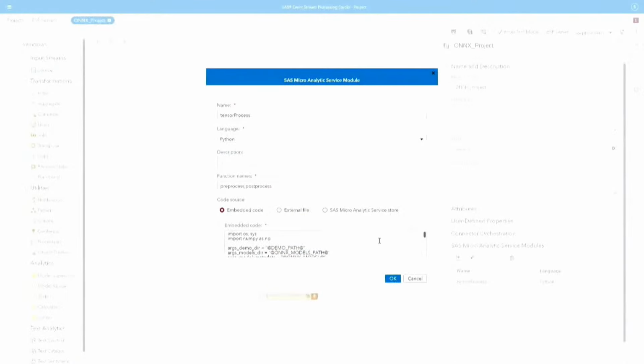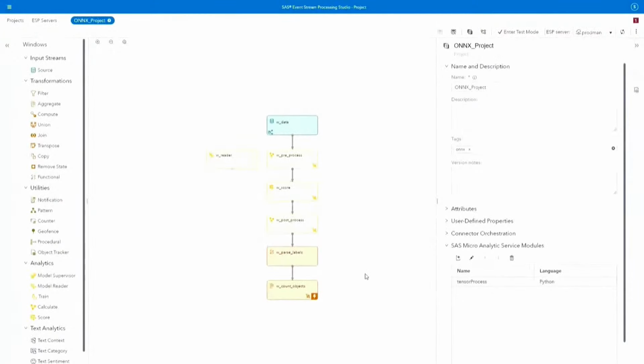And really, we're using some Python, and we have examples of this that you can also access on your own. But this Python code is resizing some of the images when they come in so they're consistent, but it's also preparing what's known as tensors. And tensors are just n-dimensional arrays that the ONNX model needs to perform its inferencing and its scoring.